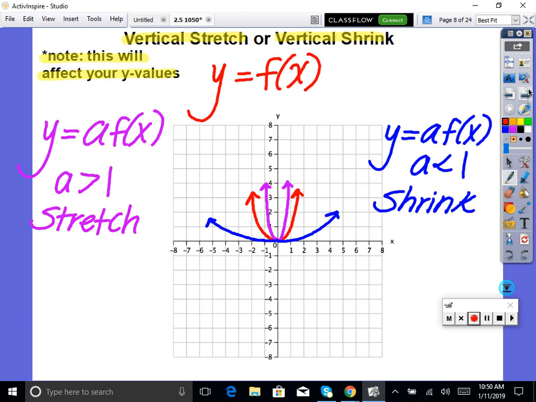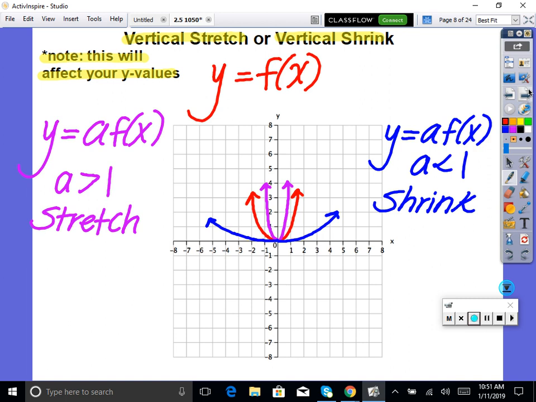Okay, you need to write this one down too. Sorry, I know you're writing really quick here. So we're talking now vertical stretch or shrinks. We've seen these before, but we've just been saying stretch or compression. We haven't been specific. We need to now be very specific. It's a vertical, meaning y values. So a vertical stretch or vertical shrink or compression, same thing. This book uses the word shrink. It is going to affect your y values.